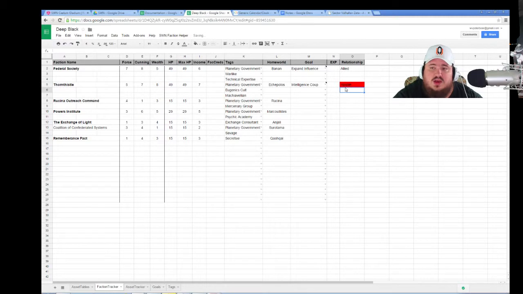And the AI is definitely hostile. Oh, that's cool. Friendly, maybe? Cool. Athena Outreach Command. None of these other groups are going to have alliances with, except the Exchange of Light is friendly with everybody. Because they're neutral.